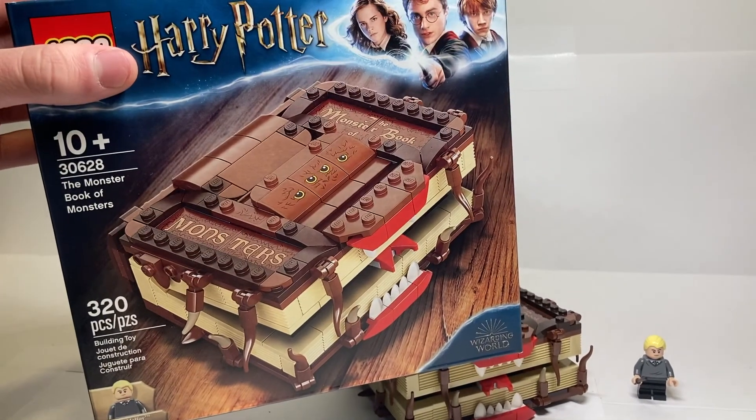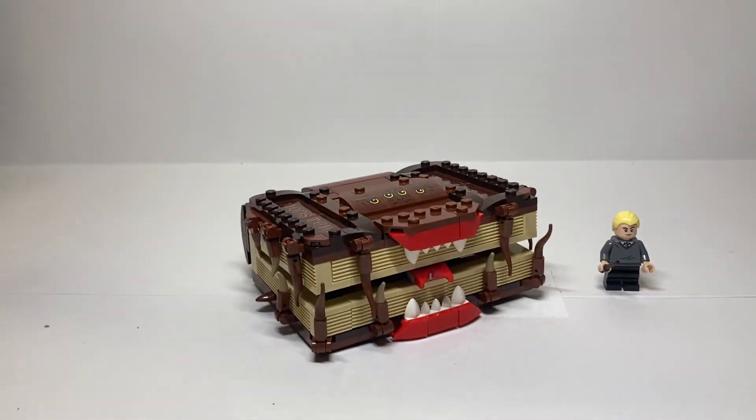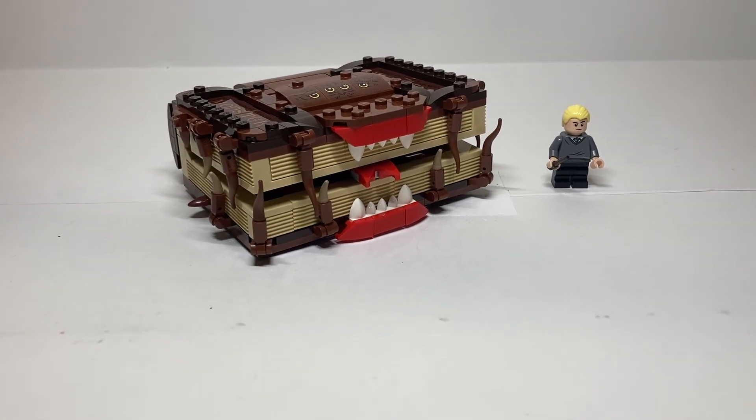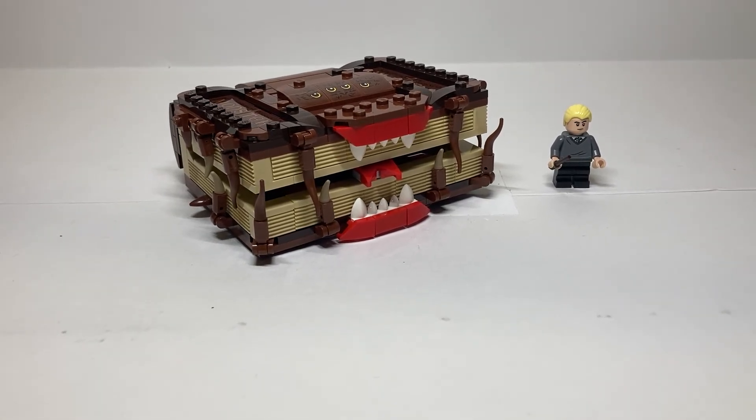The box is just very, very large for such a small model, but it is a really great model and I'd have to rate it a solid 9 out of 10. For a promotion set, especially one that I got for free, I cannot complain at all. I'm just a little frustrated that we got a Draco minifigure because that makes no sense. LEGO Harry Potter has been so good with minifigures, and then they pull out this really great promotion set and it's just a Draco minifigure. I really wish it was an exclusive minifigure, a variant, or even just a same old version of Neville that would make more sense with the Monster Book of Monsters. The minifigure works — Draco's an okay figure to get more of, and it's nice to get the Slytherin uniform.